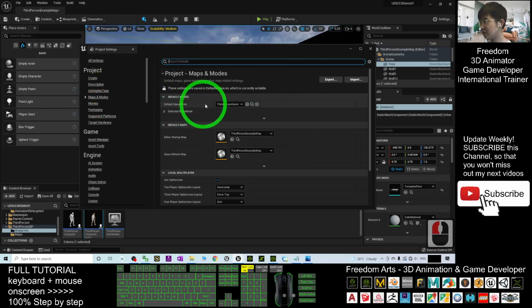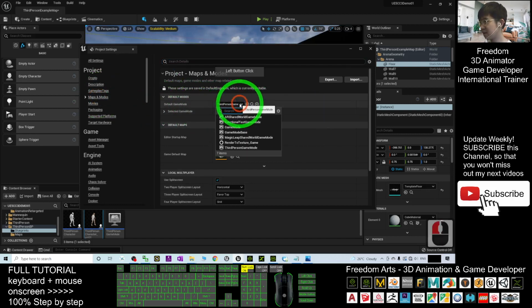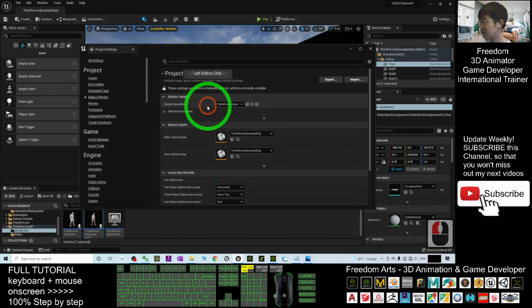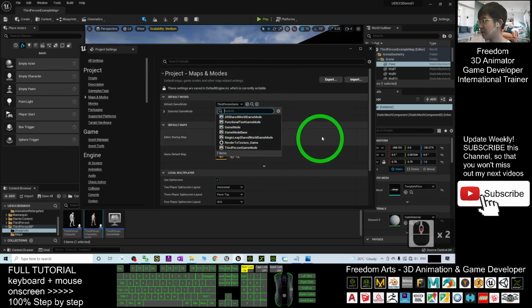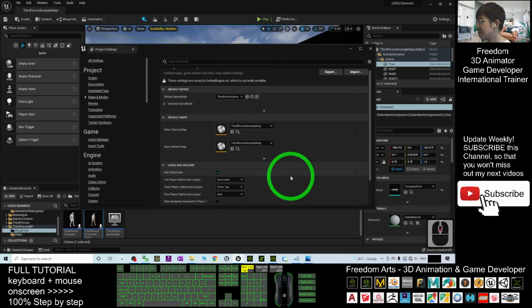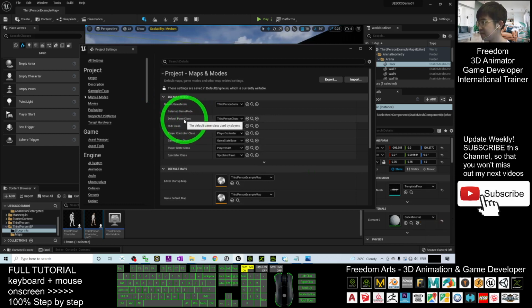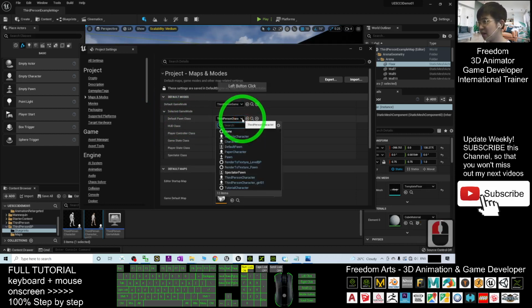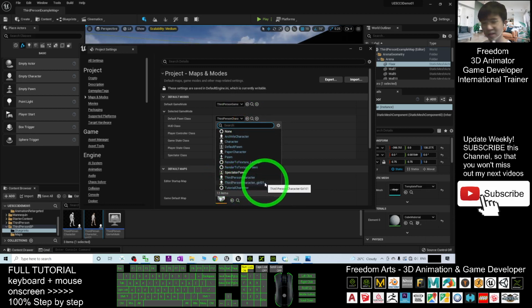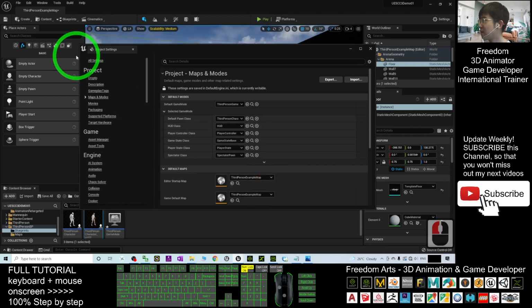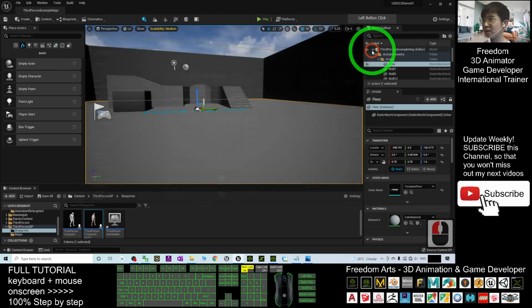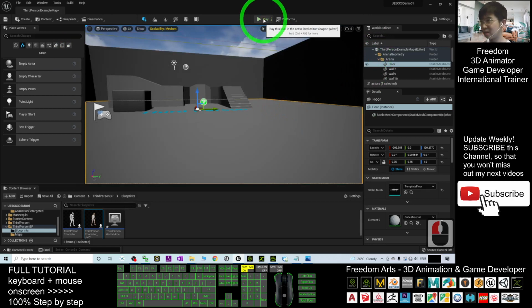You should be able to see a default game mode. This is the default avatar, the default game mode. Alright. So here is the selected game mode. To change the default avatar, you have to change it here, the default pawn class. The default pawn class, by default, is the third person character. Now you want to change it to the third person character girl01. Choose it here. Then it will automatically save once you close it. Now your game project, you can test play.